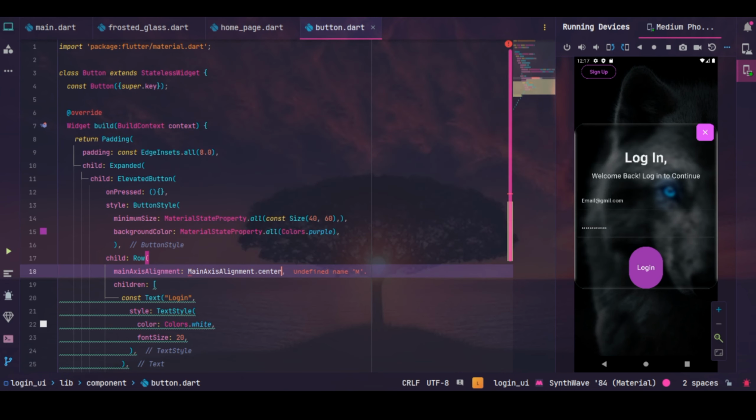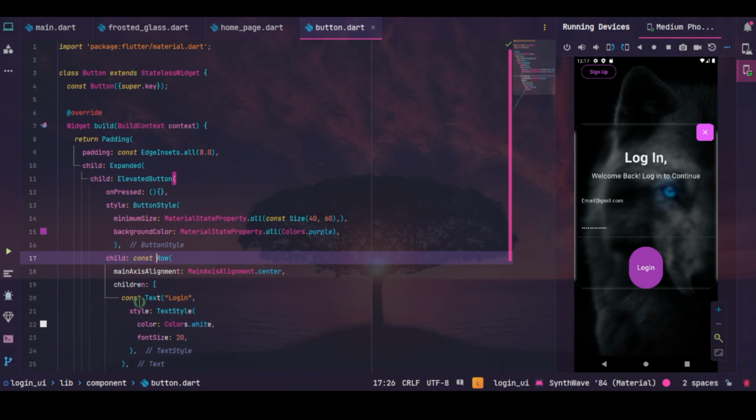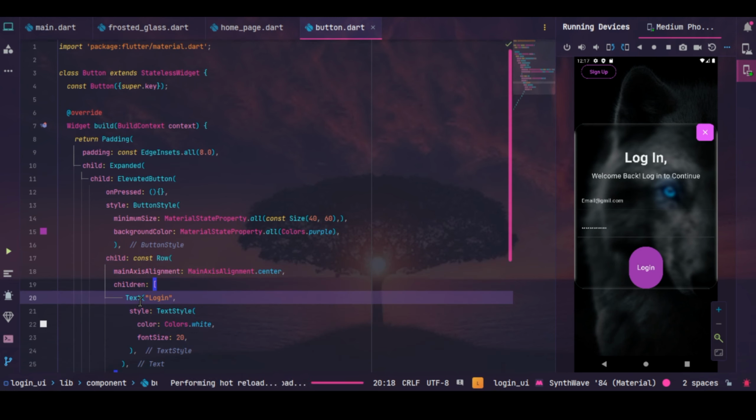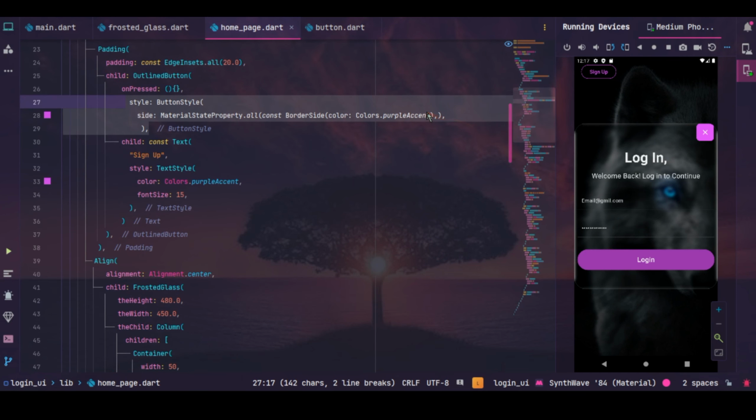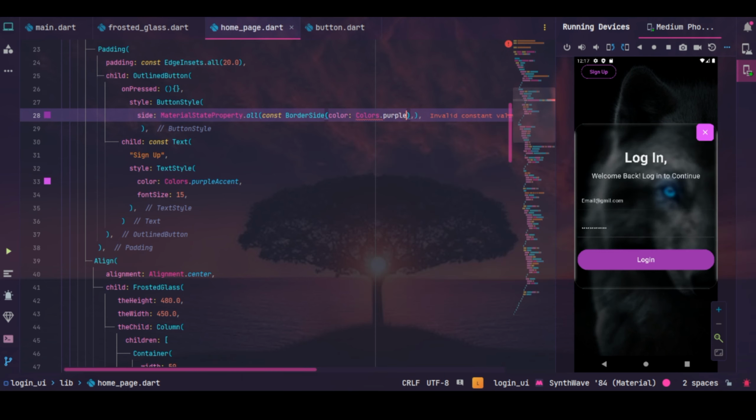Main axis alignment dot center. Let me put a const over here and restart the app. So now you can see our elevated button. Nice. And let me change this color to purple.